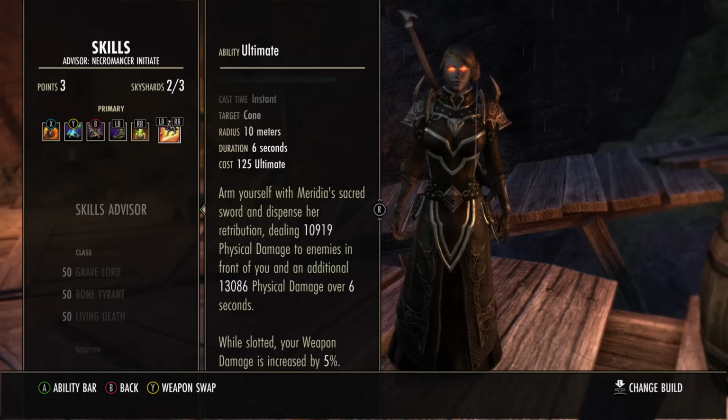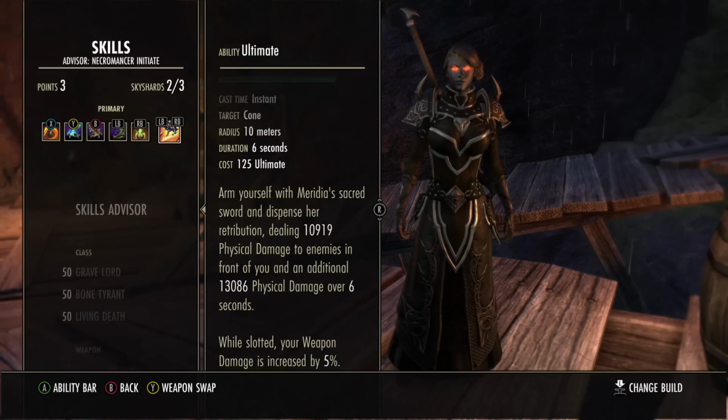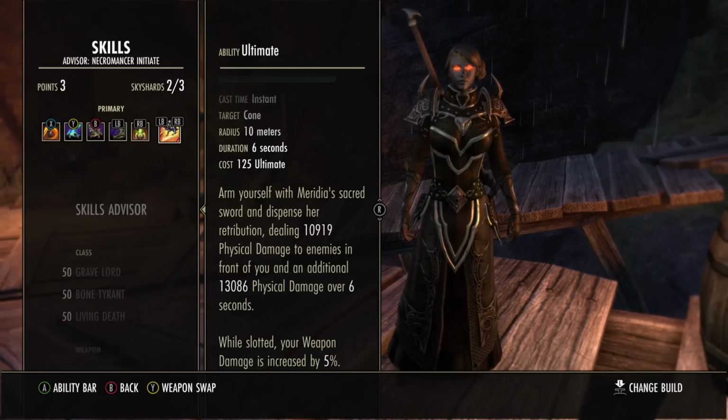And we also have an additional 3% from our Fighters Guild passive. So 8% weapon damage is nice for this skill. But our back bar ultimate is what we're going to be saving up for the majority of the time.